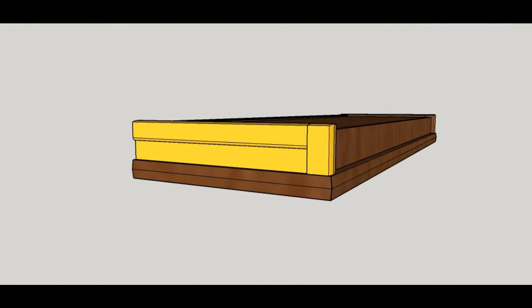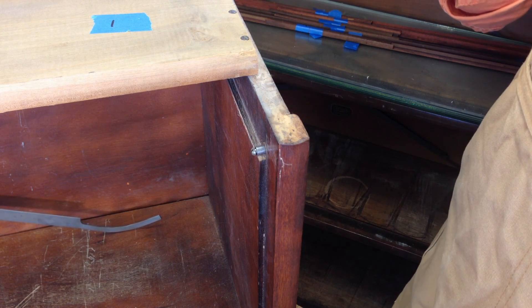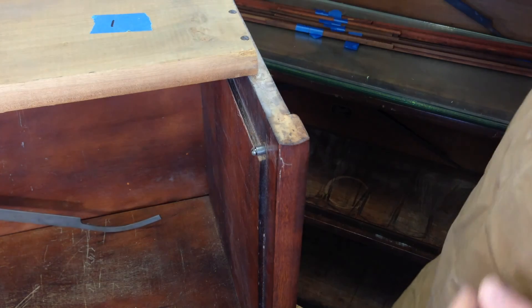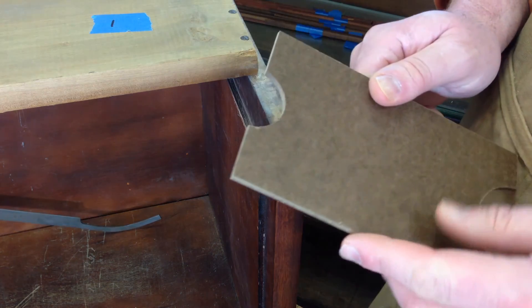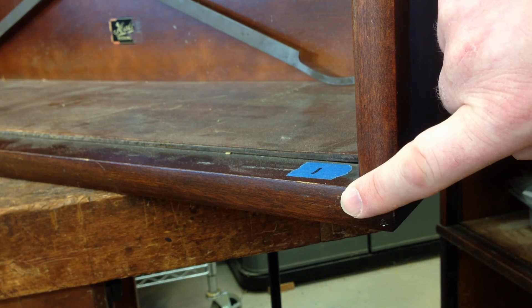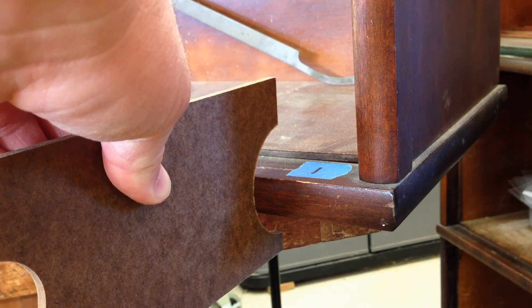I started with the end pieces, which have trim on the front and top edges, similar to the bookcase units, and a small flat panel visible on the side. The trim on the front of each of the bookcase units has a rounded profile, and in order to duplicate that for the crown, I need to know the diameter of this curve. I started out using a circle template from my old drafting kit — I was at the upper limit of my circles and guessing about an inch and a half in diameter. To confirm that, I drilled a hole of that diameter in a piece of scrap material, cut away half the circle to make a semicircular template, and used that with a better angle to confirm the diameter on the trim. The trim on the bottom edge has a larger diameter than any of the circles on my drafting template, so I took a guess at two and a half inches and did the same thing with a hole on a piece of scrap. It turned out I got lucky — the diameter is two and a half inches.